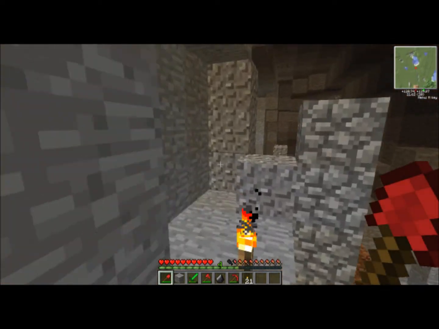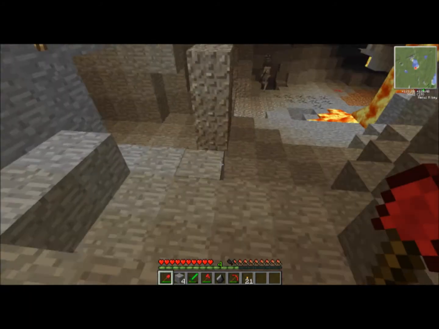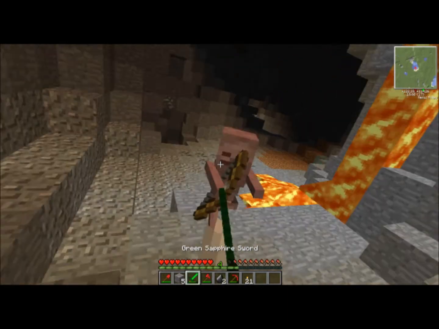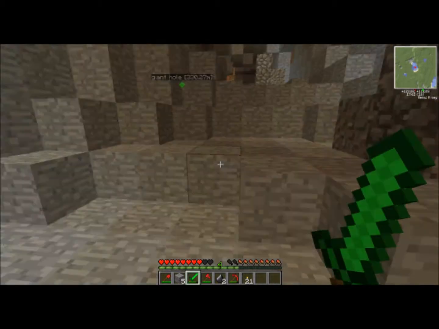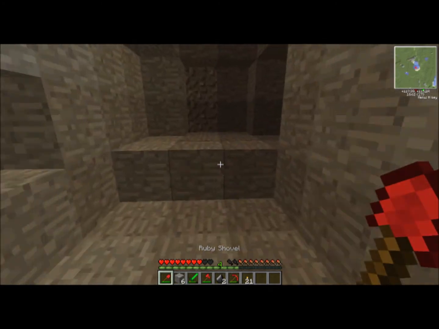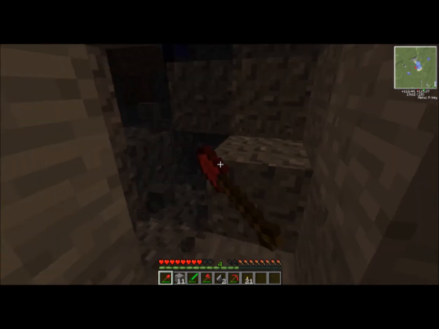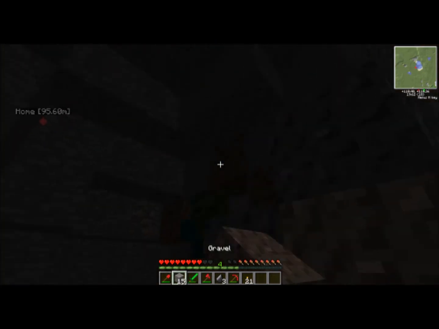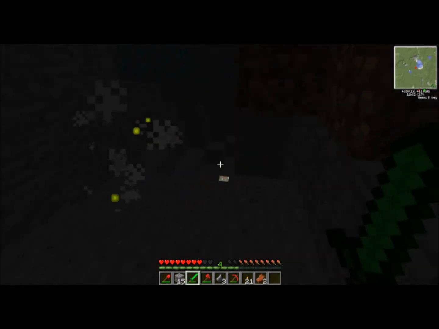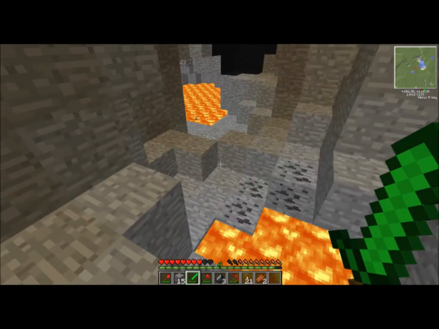Okay. Avoid most of these mobs if we can. And lava. Oh! Got a fighter. Back in lava. There we go. Come on, give me this. Ooh! Exposing rubies. Ah, and a zombie. Hello. Oh, nice. Got some diamonds. Oh yeah. Oh, and more diamonds.